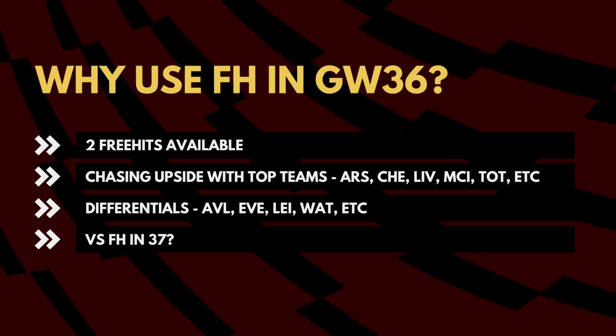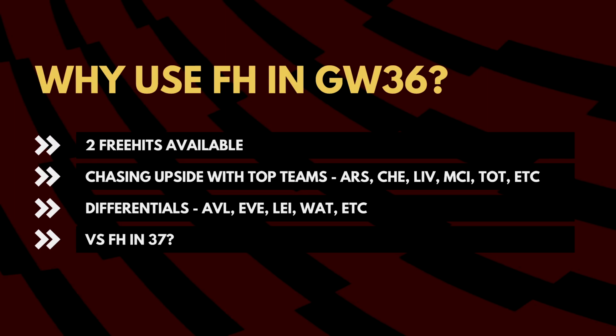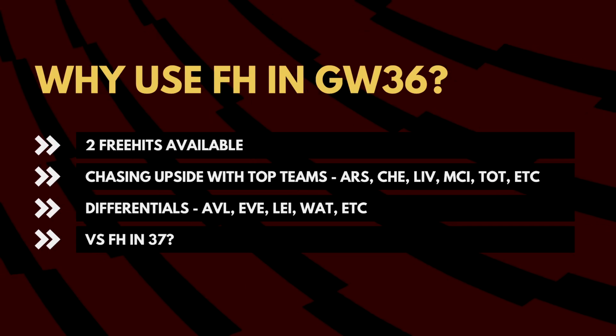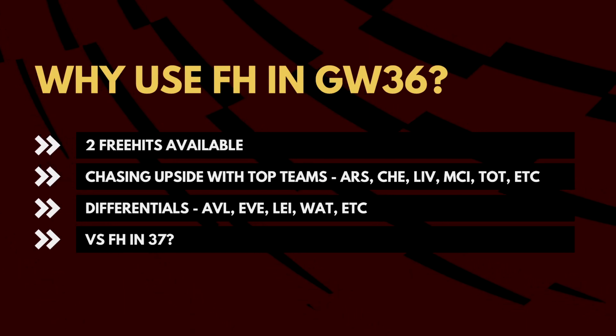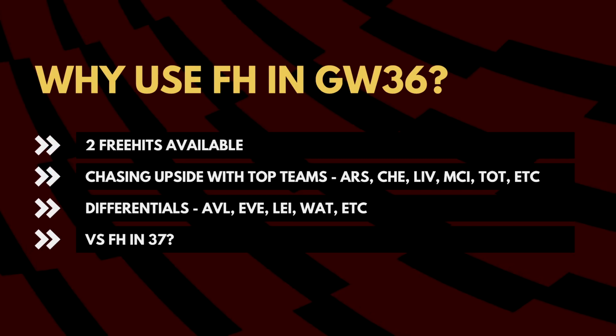So using it in 37 could be a differential in itself. I think from a practicality perspective, a lot of players, a lot of managers would be trying to target double game week teams, even the top teams, and those many fixtures on their free hit chip. Now guys, in terms of teams doubling in game week 37, you have the likes of Aston Villa, Burnley, Crystal Palace, Everton, and Leicester, for example, who are doubling.